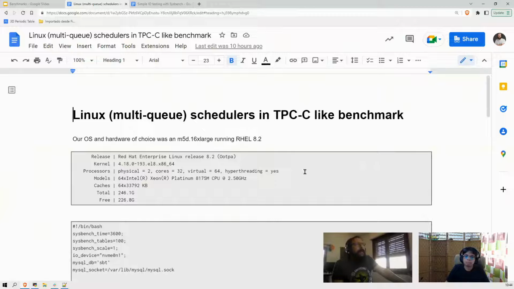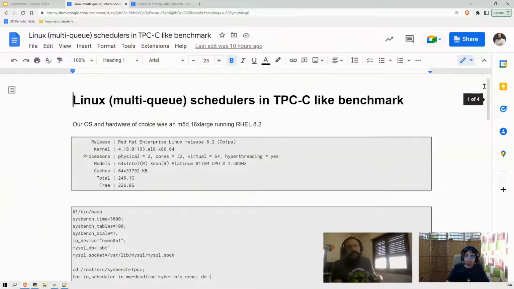Basically, when NVMe cards, when SSD cards were introduced, we changed one piece of the I/O stack for a new one. And with this, Linux introduced a bunch of new so-called I/O schedulers. And we were bound to give the schedulers a try. So, basically, here is my basic presentation of the benchmarks we did back then.